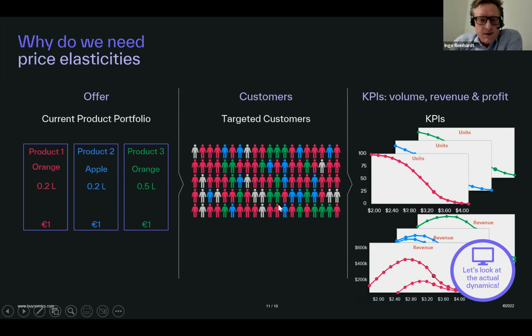And the idea is that using different sources of data that are available, we estimate the preferences, the willingness to pay for these customers for different products, different features, and that allows us to assess how much different of these customers would buy in different situations. So if we have a portfolio of these 3 products, what would happen if we just change the price of one of them? What happens differently if we change the price of multiple of these products? And just give me a second, I will show you what this looks like.